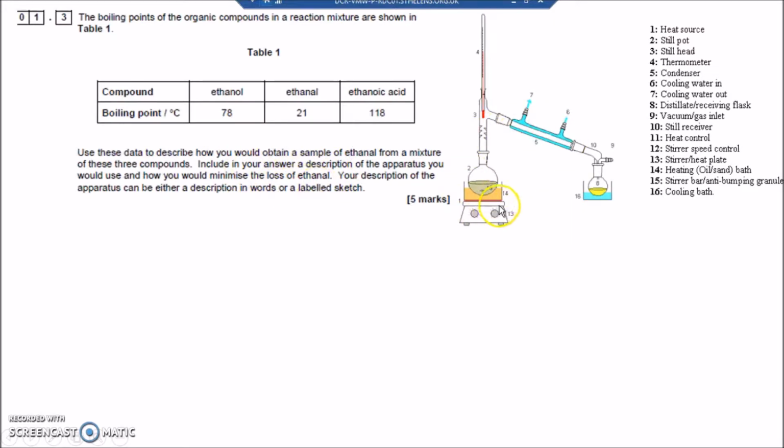Well, I've drawn the diagram to start off with. I could only find a diagram of an oil bath, but you could have a Bunsen burner with an arrow with heat going up underneath it, and then I've got a flask, and then I've got a thermometer in this section of apparatus called a still head. So this piece of glassware here is called a still head, which contains the thermometer. Then I've got a condenser with cold water going through it, and then I've got a collection vessel here, and I've cooled the collection vessel with cold water to ensure that we get a maximum yield of the product here, that it comes down and condenses and turns into a liquid here rather than remains as some kind of gas.